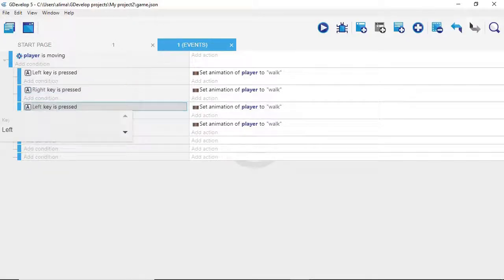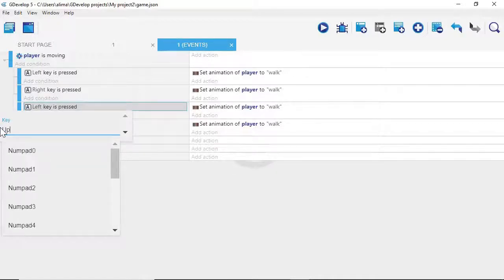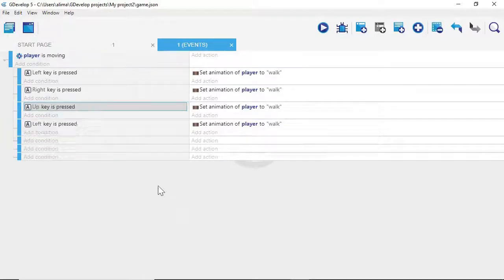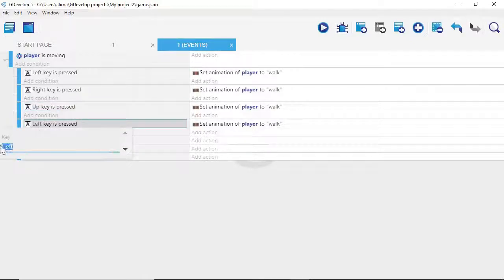So we're going to go here and we're going to change this to up, capital UP. And while you didn't see up pop up here, that should be correct. When you're putting in your arrow keys, you need a capital to have your arrow key work. So we're going to click here. We're going to enter in capital DOWN. We can see down here. So now we are set up to have our player show its walk animation as the player walks.